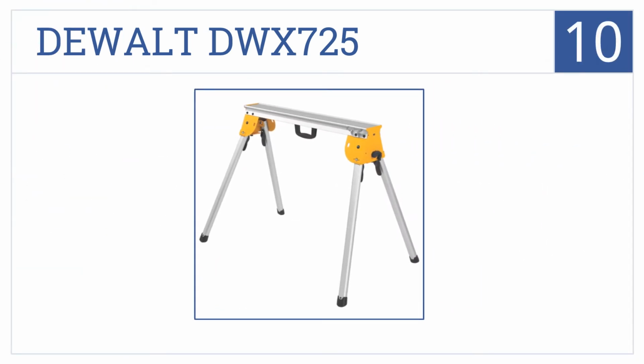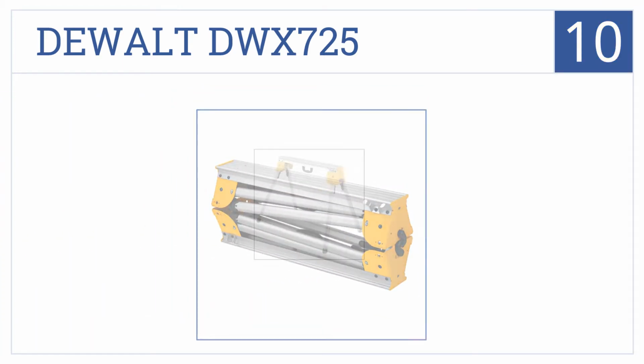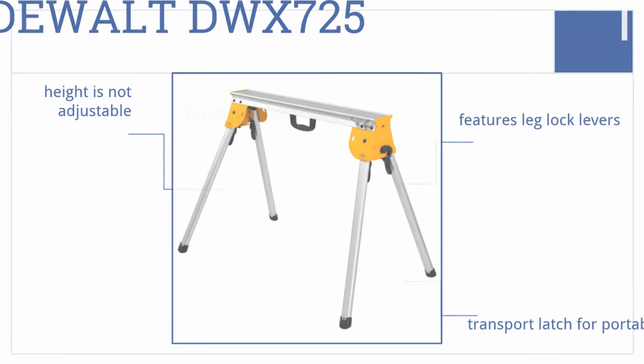Starting off our list at number 10, the DeWalt DWX725 is made from lightweight aluminum which resists corrosion, making it perfect for outdoor jobs, and it can also be converted into a tool stand. It features leg lock levers and a transport latch for portability. However, the height is not adjustable.